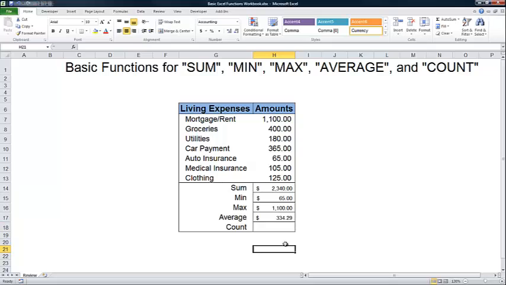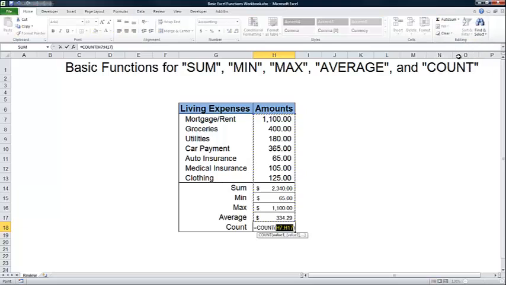Now let's go ahead and do a count of the values to see how many different payments that we have. And so click in the cell where you'd like the value to appear. Go down to the AutoSum drop down menu, count numbers, and let's go ahead and correct the range. It's through H13, hit enter, we have 7.